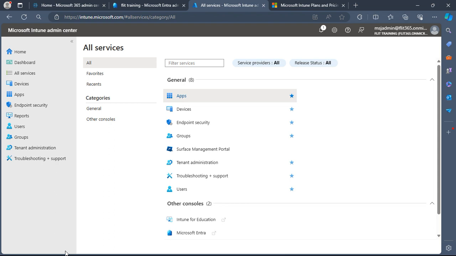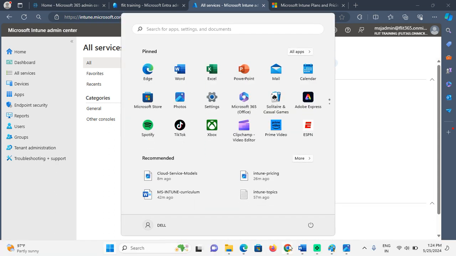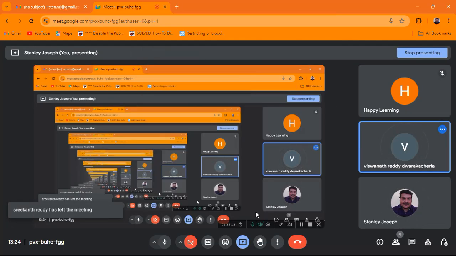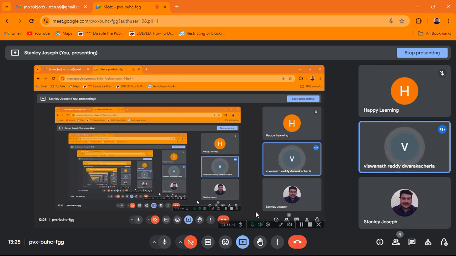No, let me tell you a scenario. Today I'm a laptop user. In most cases, they will reset the laptop. Similarly, for some issue, I will reset the laptop. I will ask my Intune admin to initiate a reset process of the laptop. As soon as the process is initiated and it connects to the internet, it will reset the laptop. It will come back again to the login page, and again the user needs to put in his email ID and password. His existing profile, what was created before, will not be there.